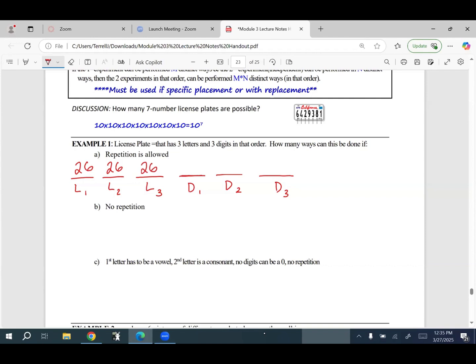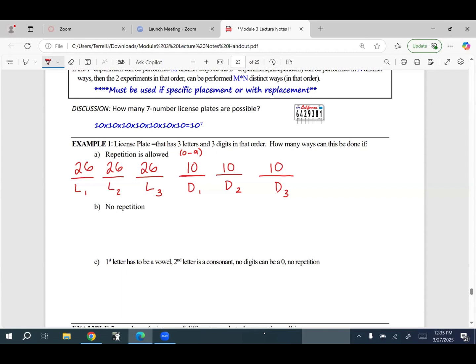Next, I'm looking at the digits. And when we say digits, we're talking about single digits, from 0 to 9. From 0 to 9, there are 10 values there: 0, 1, 2, 3, 4, 5, 6, 7, 8, 9. If you count that, that's 10 options, 10 ways. And again, because repetition is allowed, when you go to select your second digit, you also have 10 numbers to choose from. And your third digit, 10 numbers to choose from.